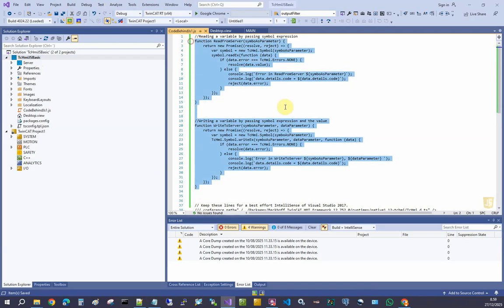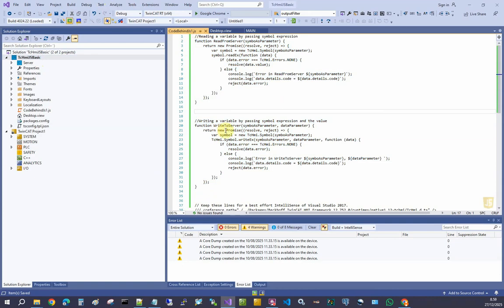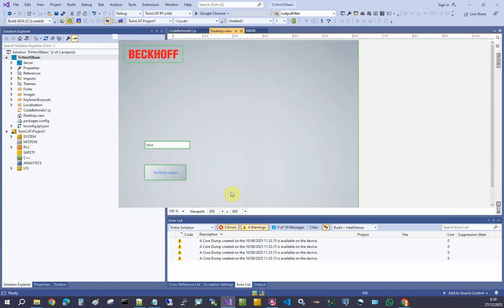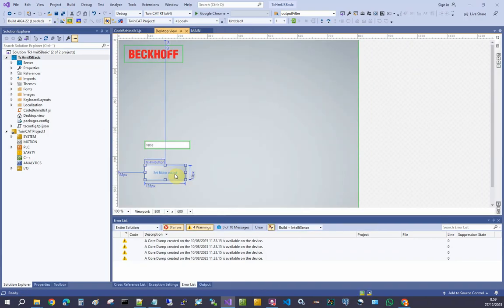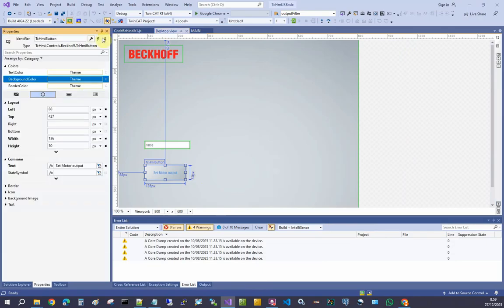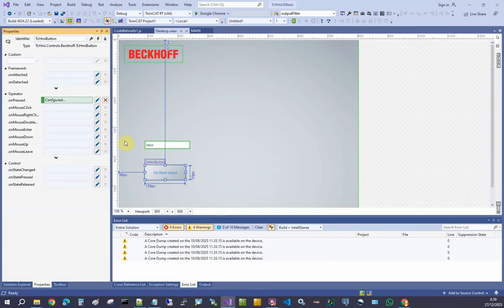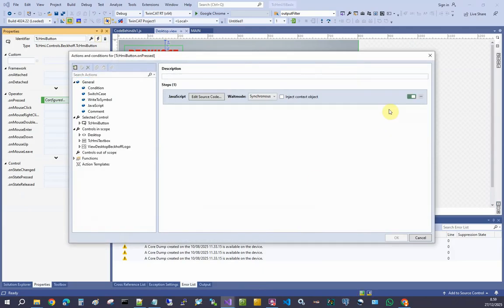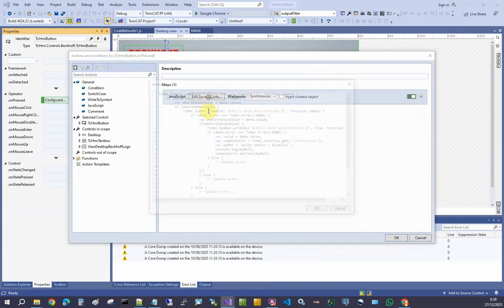Code behind file is a very good place for this type of case, because the code behind file is loaded at an early stage of the application startup. So that means this function will be available when we need to call it. So now let's modify this code, what we have written. We can comment it out like this, or if we want to edit, then it's fine. So let's edit this.